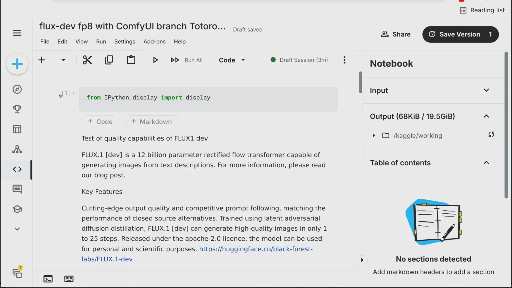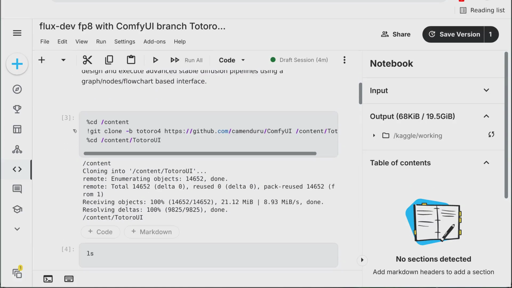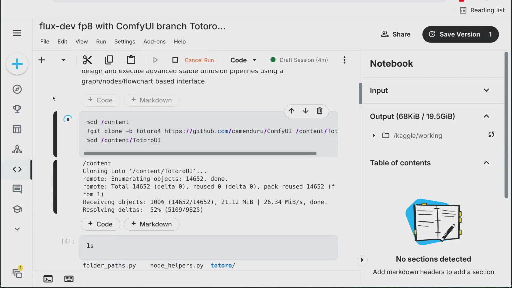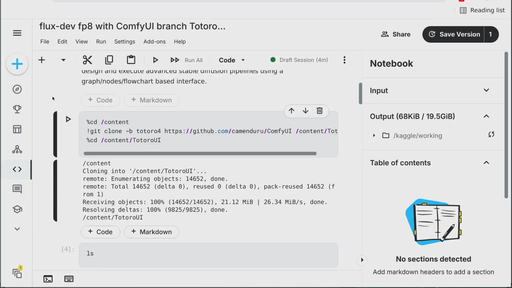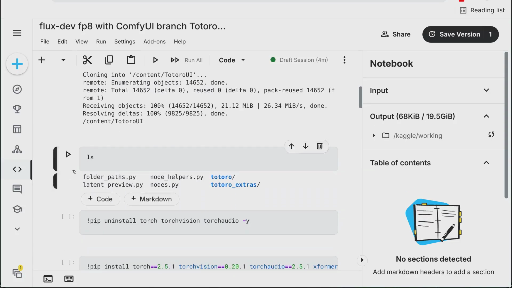So because my session is gone, I need to run certain cells again. So I'll run that one, and we've got to clone it again. See, if it was already there, it would have come up with an error. But you know that it wasn't there because the clone actually succeeded.